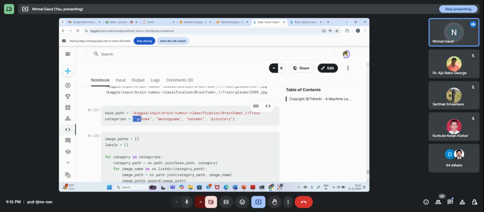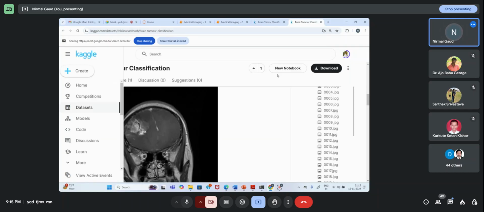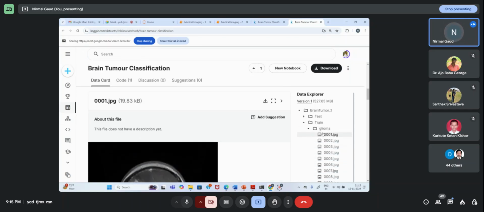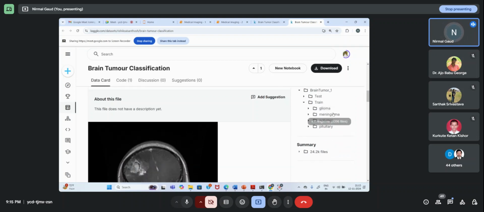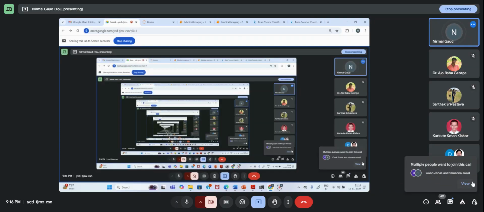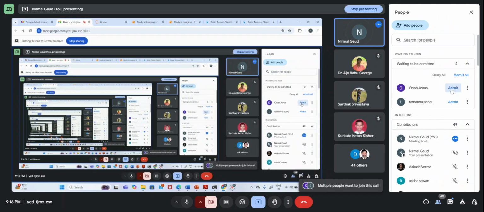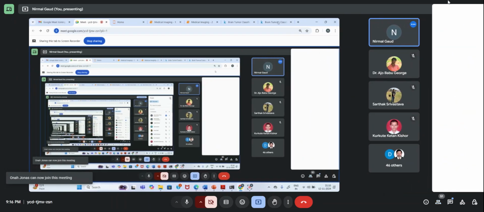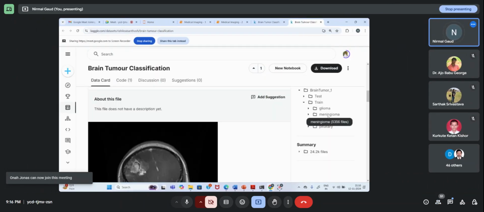And then, what are the categories available in this particular train folder? You can see this is my train folder. In my train folder, I have glioma, meningioma, no tumor, and pituitary. I have all four of these in my train folder.